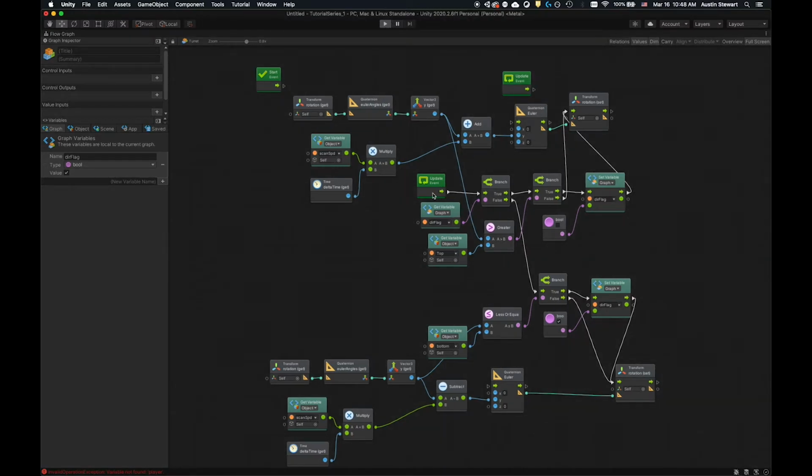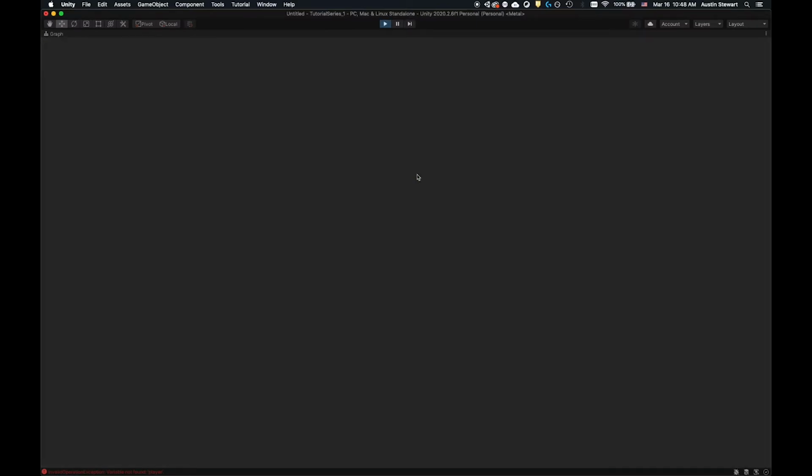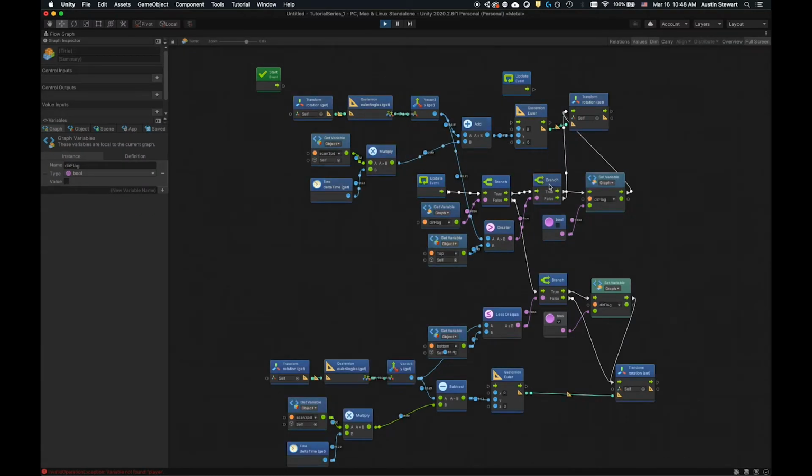I'm going to run this, and we can watch this whole graph take place. So it's going, and then it flips, and then it's saying it's always false.